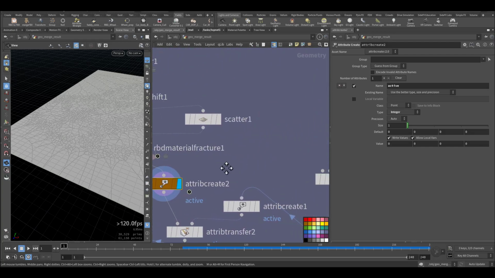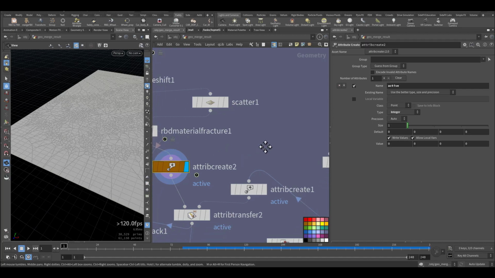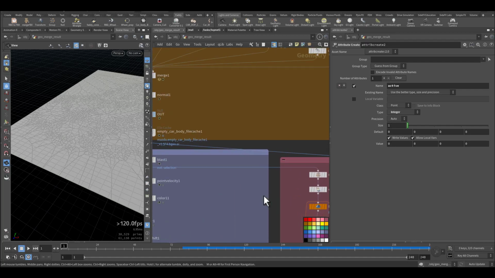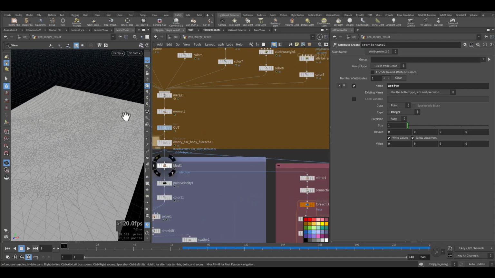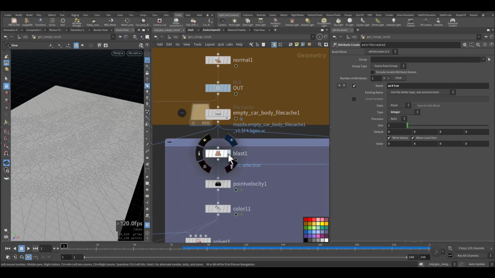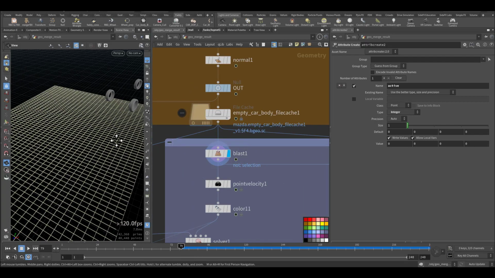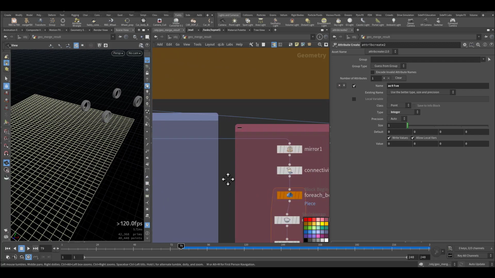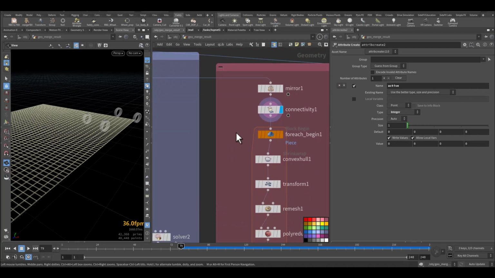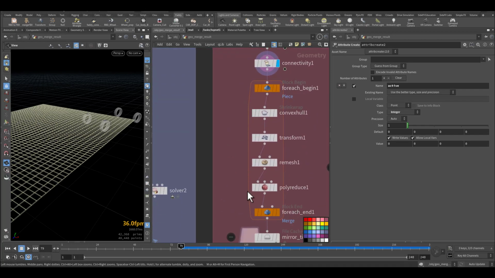So in order to transfer this active attribute, I want to create it here. As the tire moves, it will start to activate the chunks. So if you remember here, we did the tire. Let's go here, these tires. I give them a mirror, connectivity, and run them through a for-each loop. I added a convex hull.